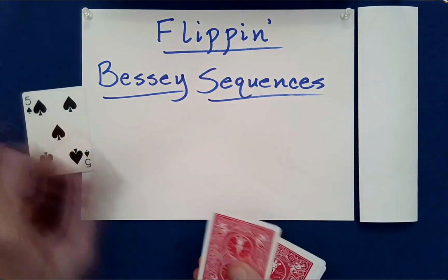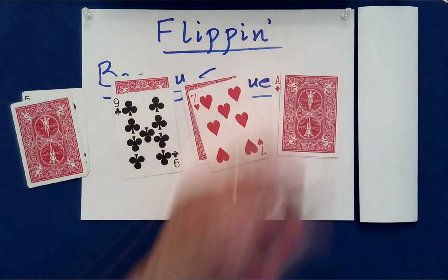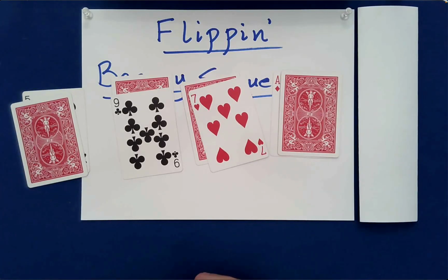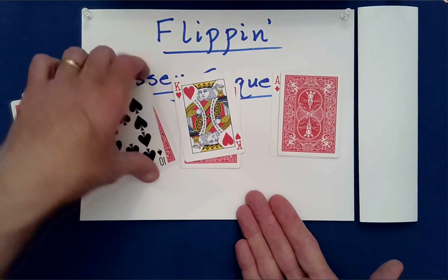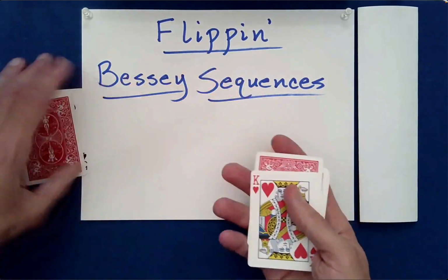Why don't we do one more, but this will be quite different actually. We're going to deal these out into 4. And what I'm going to do is either flip the outside packets or flip the inside packets, and then you can just randomly stack those. Would you like me to work with the inside or outside? Inside? Okay, so what that means is I just go like this. And how would you like me to pick these up? This one first, and then the far right, one in the middle, then this right here.